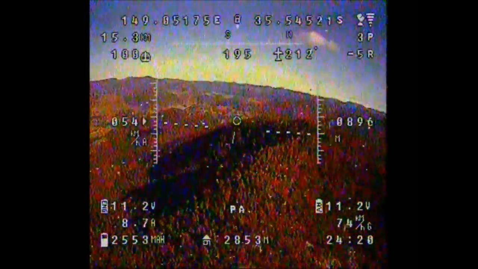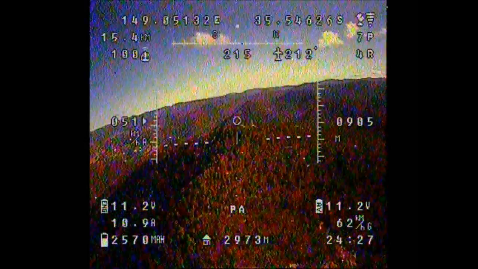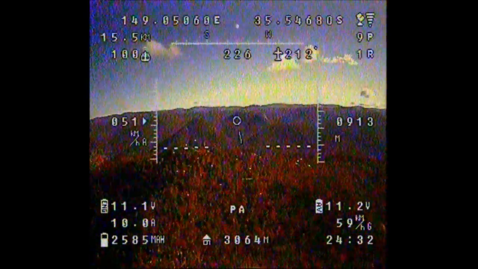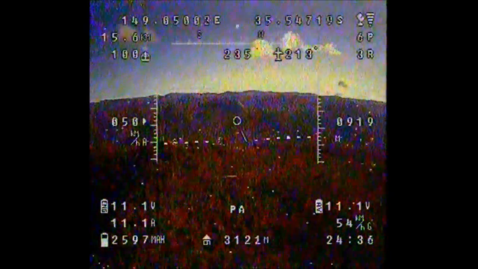So I'm still seeing enough just to keep going. It's come good there for some reason. I don't know whether I've flown into the beam of the antenna or not, but it gives me enough to line up on the towers on the top of the mountain. So I've got fingers crossed that I might actually be able to get there and do a circuit.